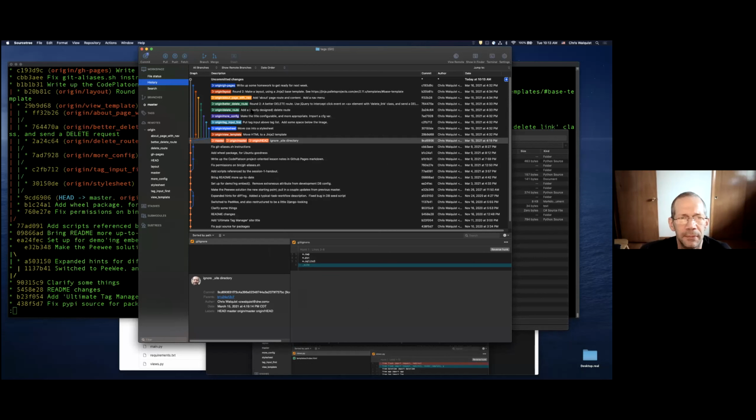So to take a little trip through what we're seeing here, what's highlighted right now is the master. That's what the local master is on, just master by itself, no origin slash. That master branch is on the same place as the master on the remote, and our remote is called origin, which is just a name for the place that we cloned from in this case.